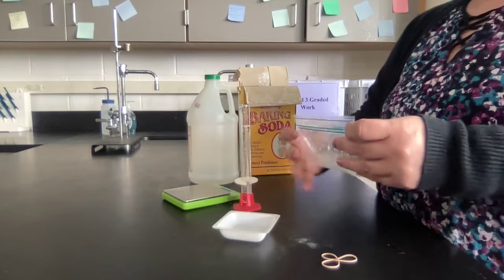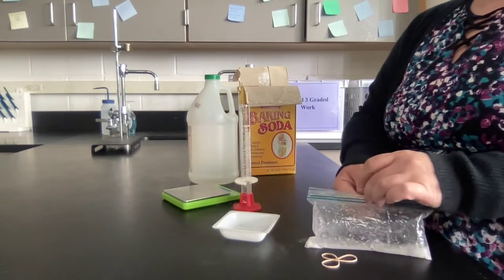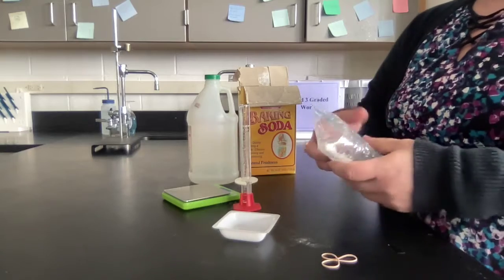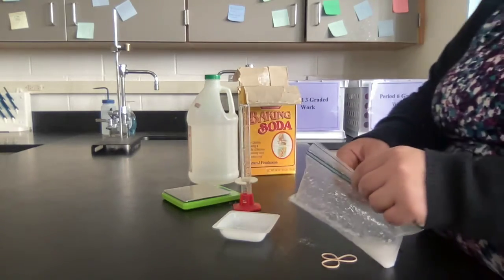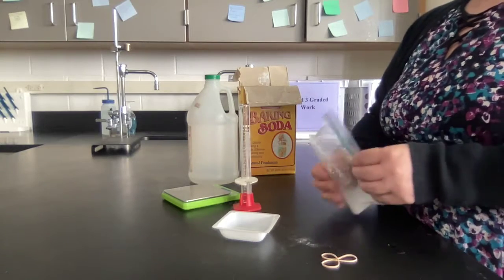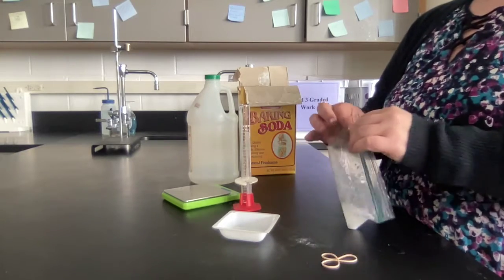At the end, you're going to make sure your bag doesn't pop. If it pops, meaning the seal opens - it's probably not going to have so much that it will actually pop like a balloon - but if the seal opens, then you'll write yes under trial one. If it does not, then you write no, and you don't want it to open.